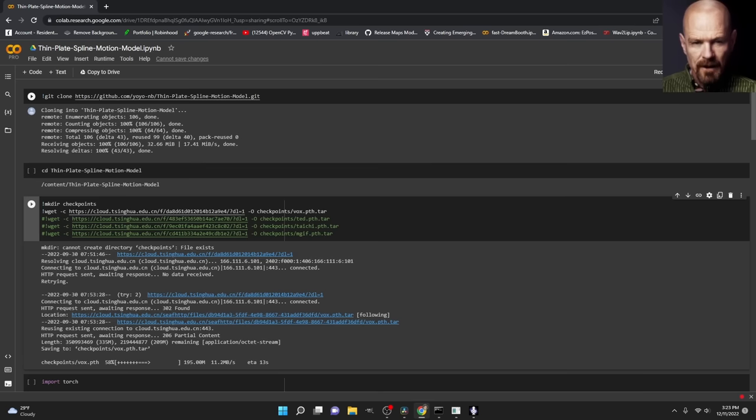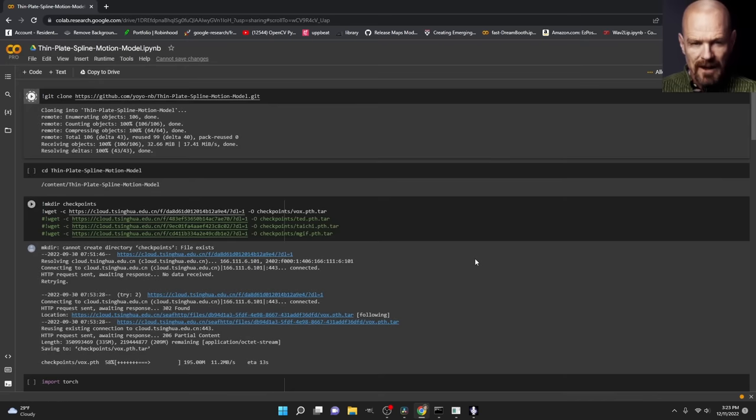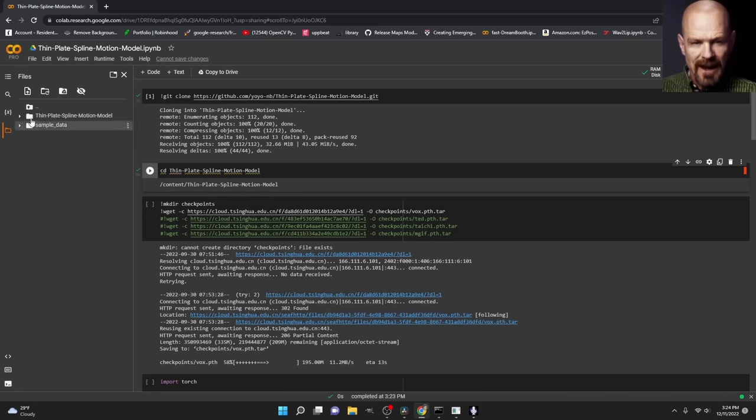So each block here can be run using this play button. So I'm going to allow this to run anyway. It's going to run this code. Okay. And basically, we're going to go block by block and run each one individually, making sure that after each one is run, we have this check mark. After we do that, we're going to run the second block, and it's going to bring in our thin plate spline motion model. That's the name of not necessarily this tutorial, but the model, the method that we're using for this. After you run these two blocks, make sure in the file browser, you have both these folders. If you do not have them, you have not run these.